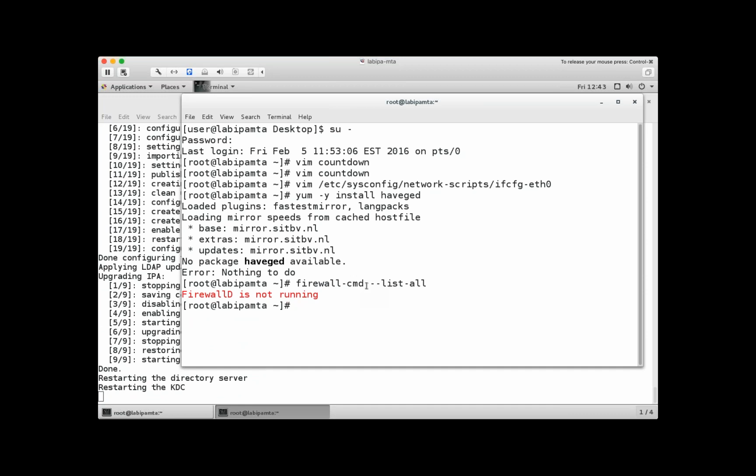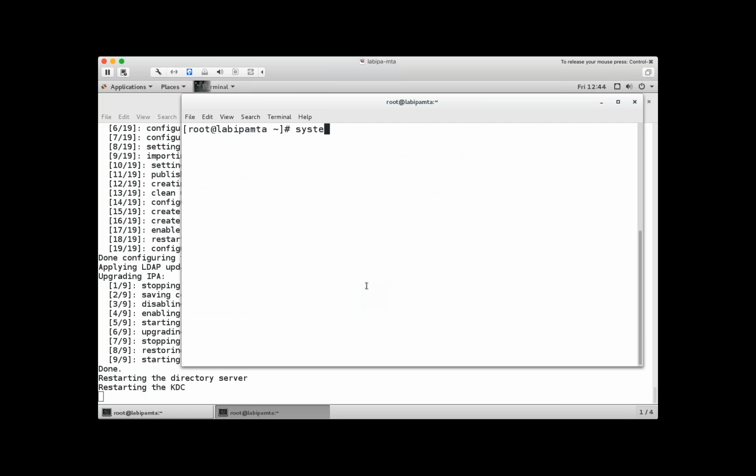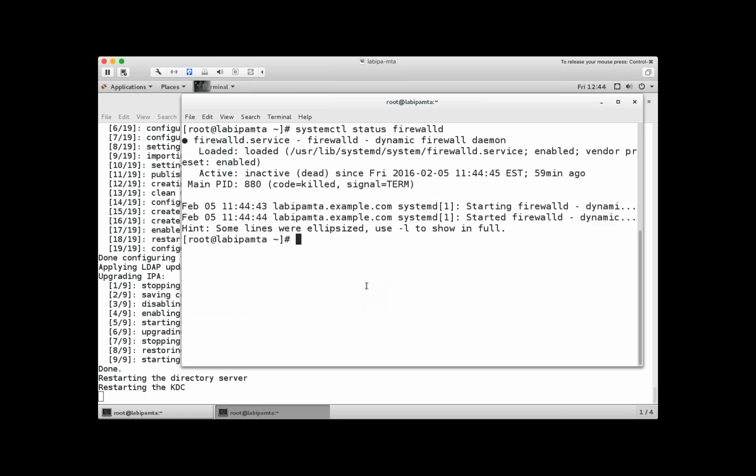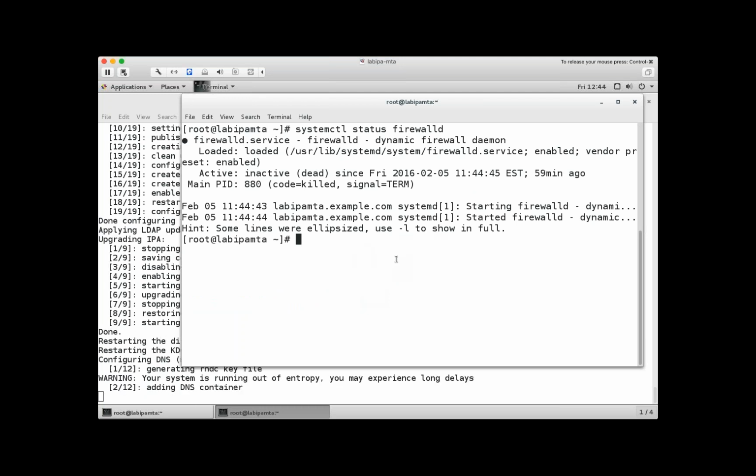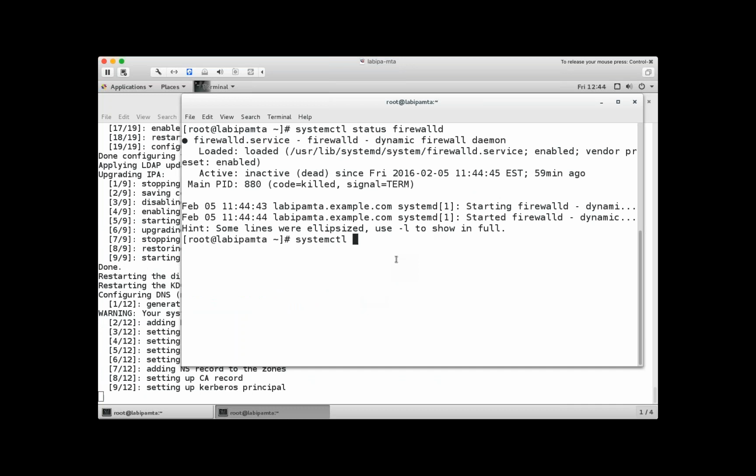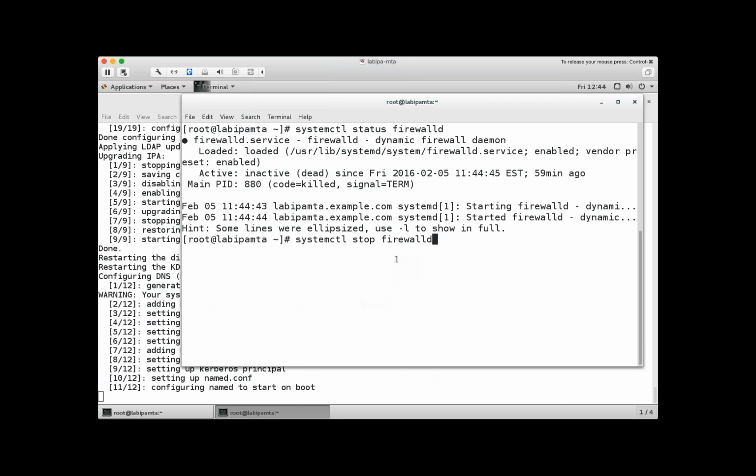I wasn't even aware of it. It is not running just because I don't want to be talking about firewalling here. If you do want to do firewalling, systemctl status firewalld, and it is, oh, that is interesting, it has crashed. Started and enabled, and still it is inactive since 59 minutes ago. And you know what? I don't really care. I would even suggest systemctl stop firewalld.